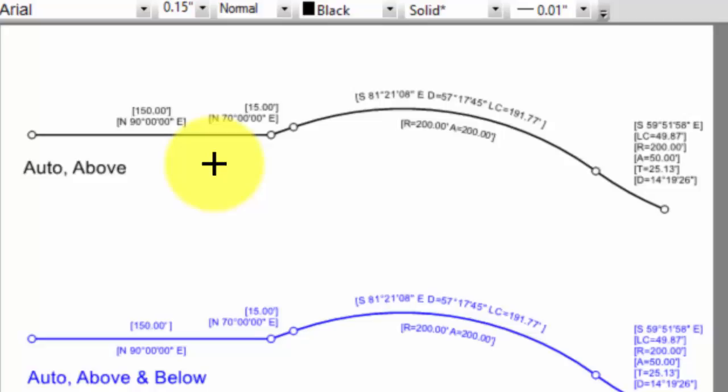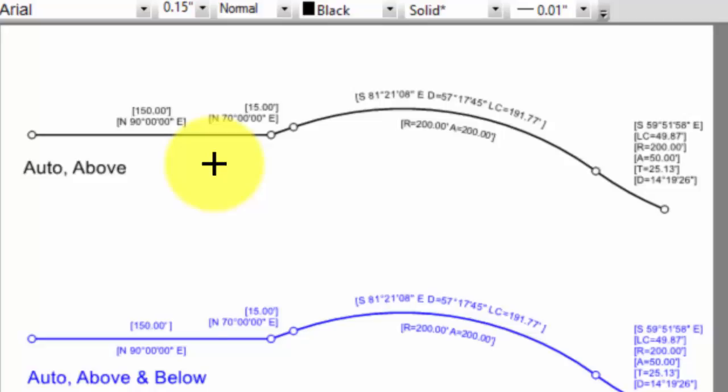Well, by having Traverse PC format the brackets in for you, you haven't lost that association. So if I change a point or cause the line bearing to be different or a line distance to be different, that'll be reflected in the label because I haven't modified the label.